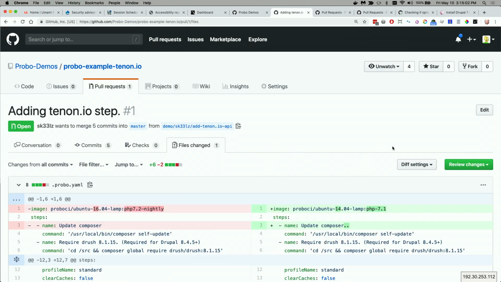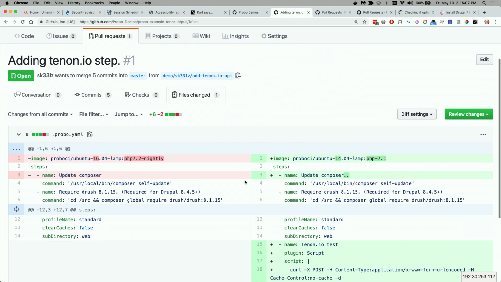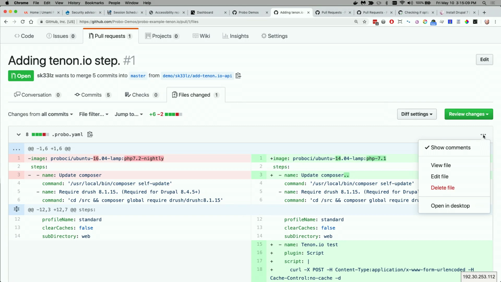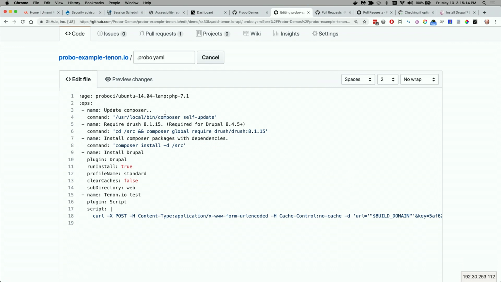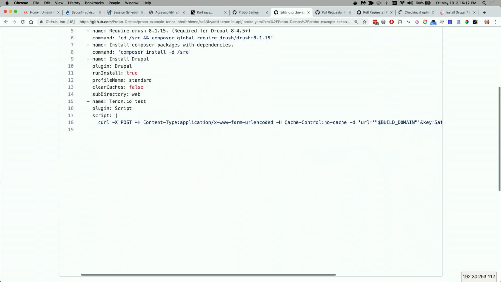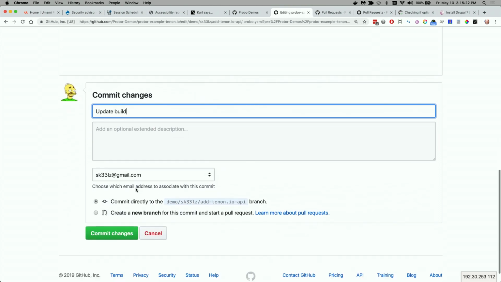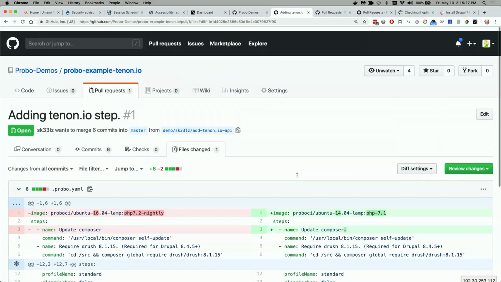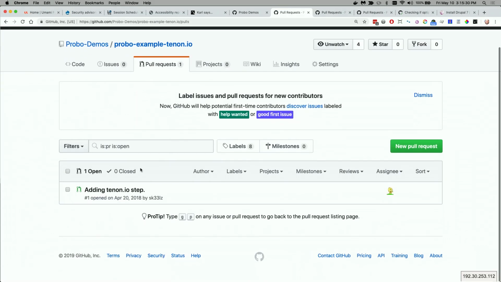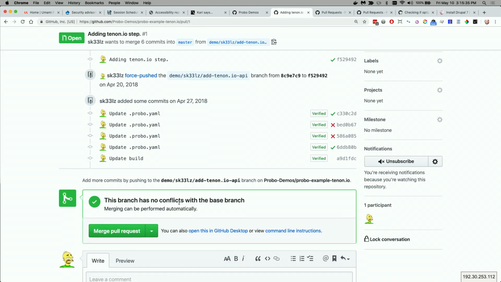and I'm just going to edit this file. Okay, edit file. So I'm just going to do this right on the fly, and I'm just going to remove this because I think that's what I've been doing back and forth. Update, build. I'm going to submit that. And now over here, on the actual pull request, we're going to see that it's starting to run this build.